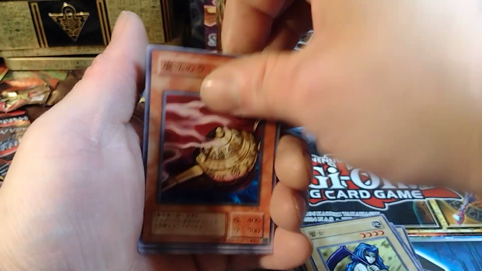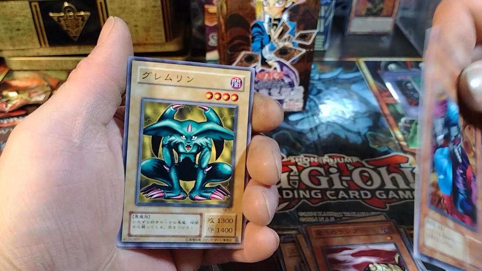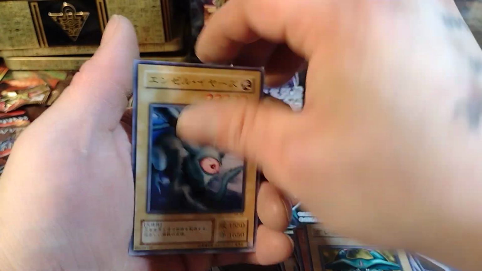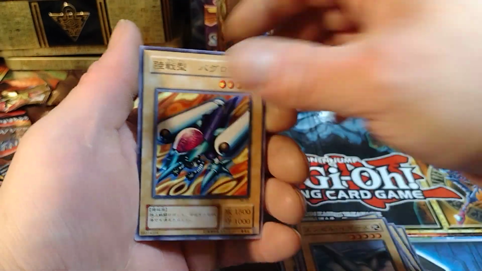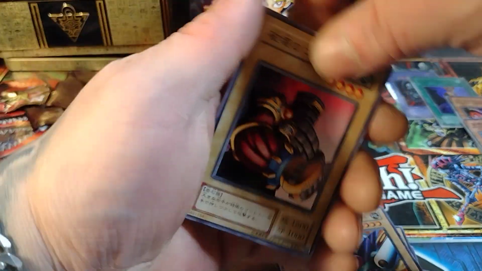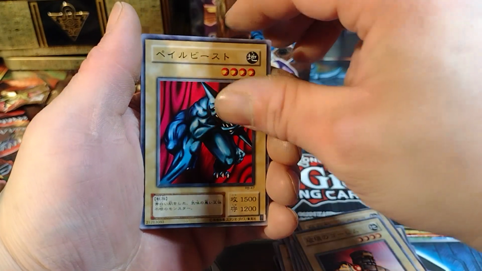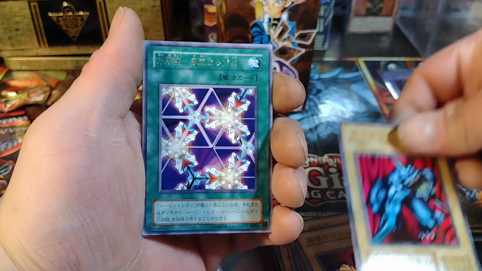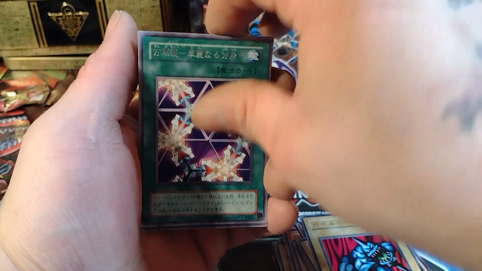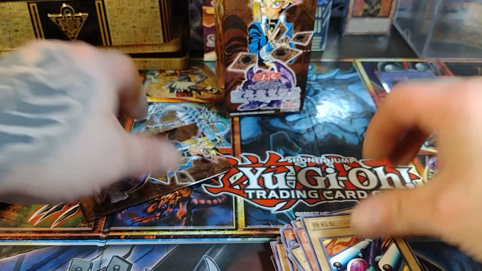Mystic Lamp. Jinzo number 7. Feral Imp. One-Eyed Monster. Another Machine. That's the Rocco Grotto, I think. Pale Beast. Elegant Egotist. Nice rare. Jinzo number 7. Alright, last pack.